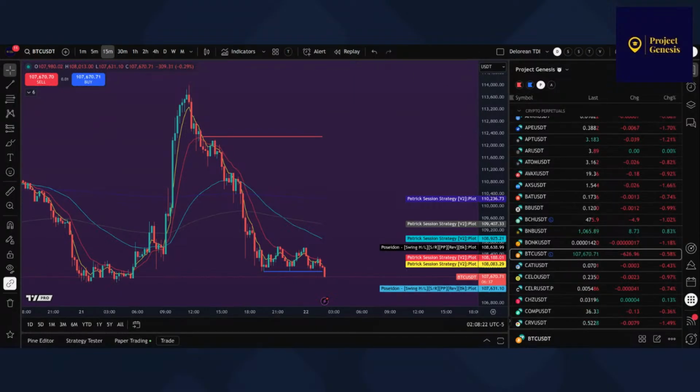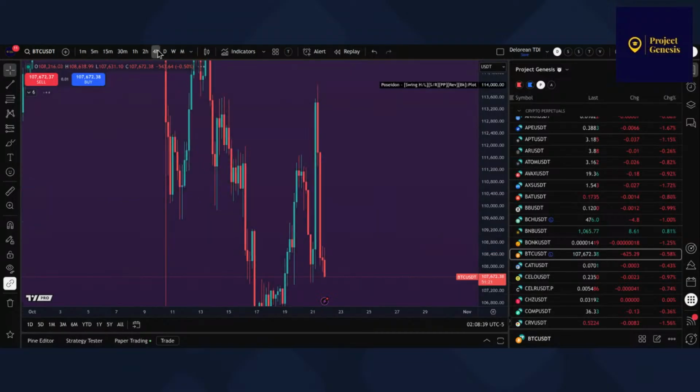Okay, we do have a breakout of Bitcoin to the bottom of the Asian range for the day. It looks like it's on the way for setting a low for the day ahead of the New York session, and we are not done dropping yet. So let's go up in time frame and see where this might go.